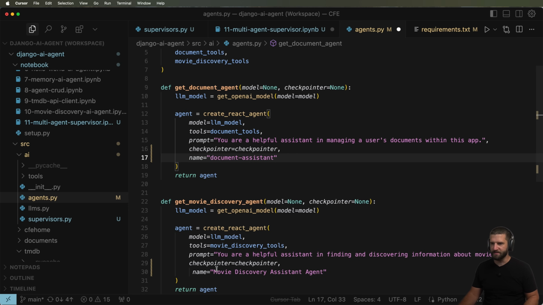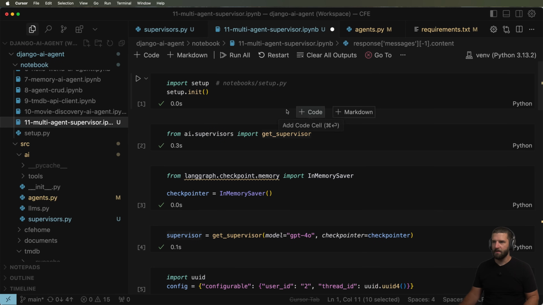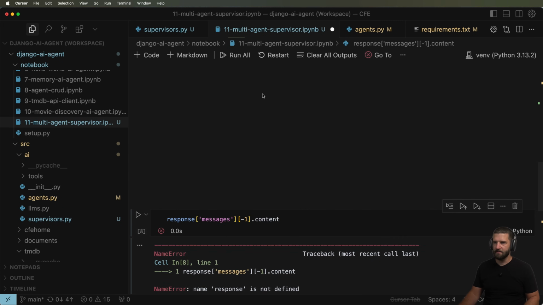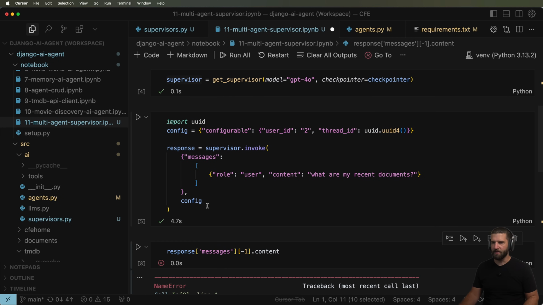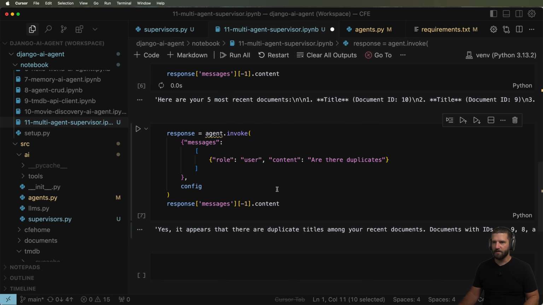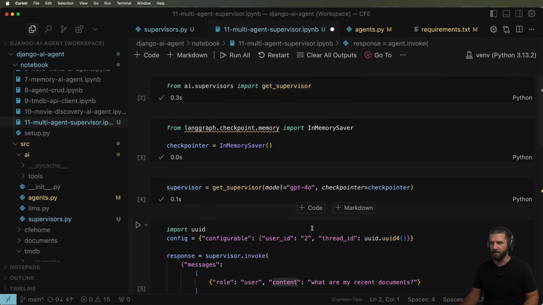Maybe it's underscore, but let's go ahead and just try it with the actual dash in there. Okay, try that, restart, and let's do that again. And here we go. And so there, it looks like we are getting something back. Look at the response, and your most 5 recent documents in here are looking good.